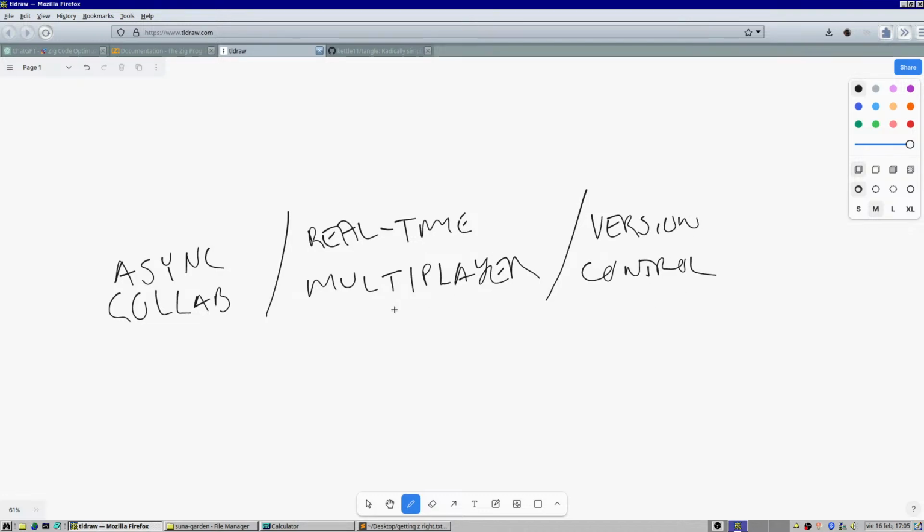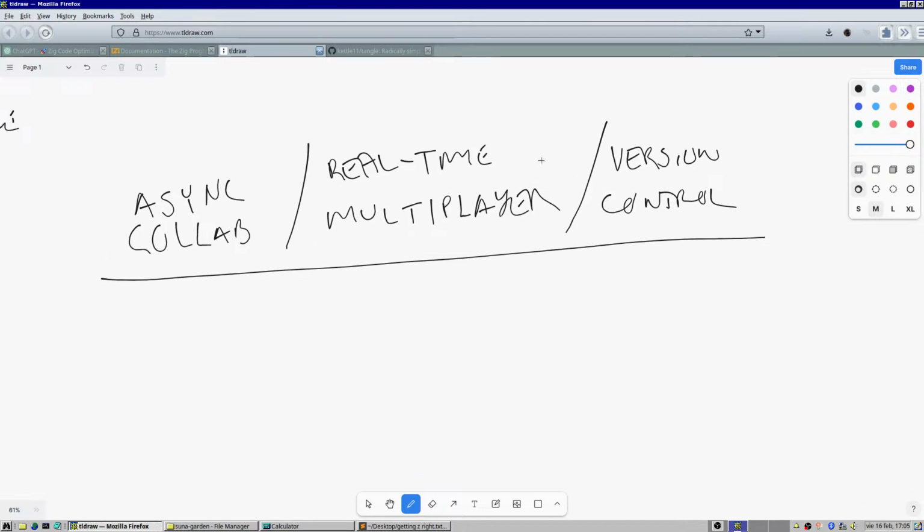Right? And there are different solutions. And I'm actually gonna remove those lines for one reason.